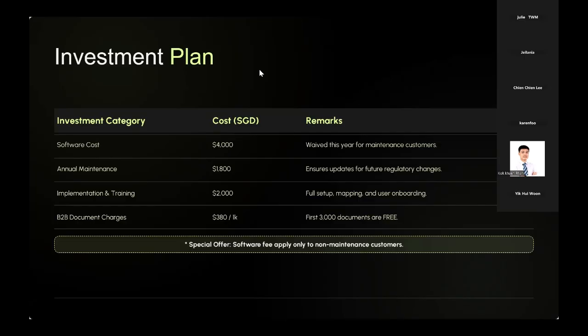All right. Any document that you receive is not chargeable. So you can receive your documents from your customer. Maybe you receive a purchase order from your customer, or maybe you receive an AI invoice from your supplier. These are non-chargeable. So the charges is only for documents that you send out from SAP Business One.